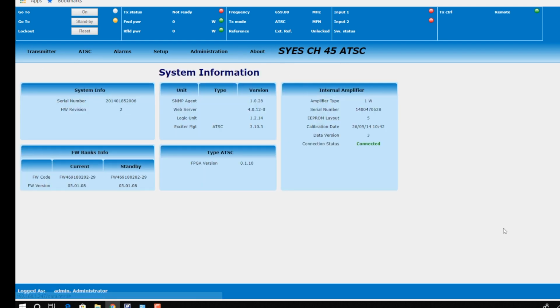And About gives you a quick view. This is very useful for whatever problems or information you need for the factory. This is the place that gives you all the information about the system that you are operating with, hardware and software.